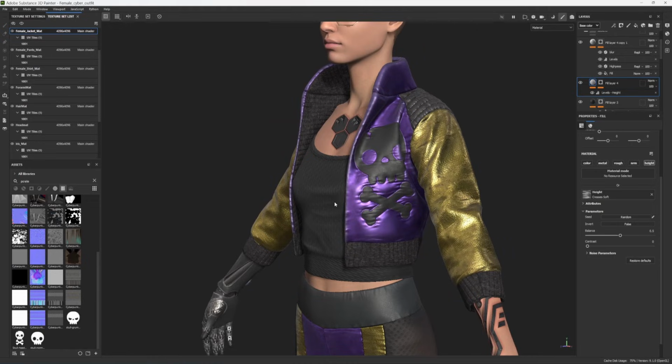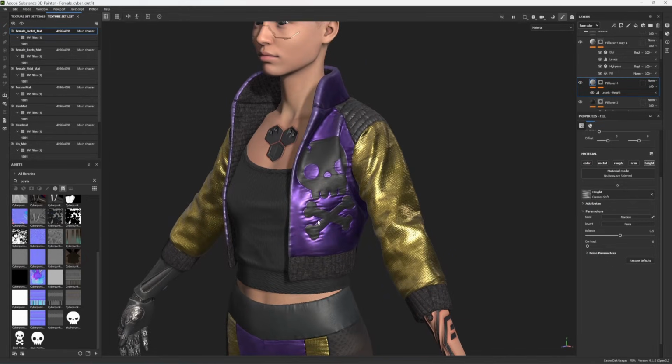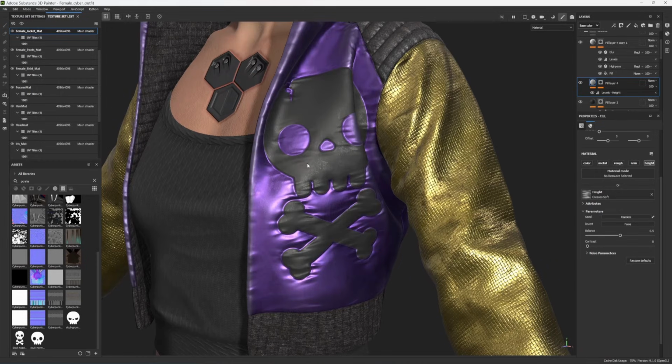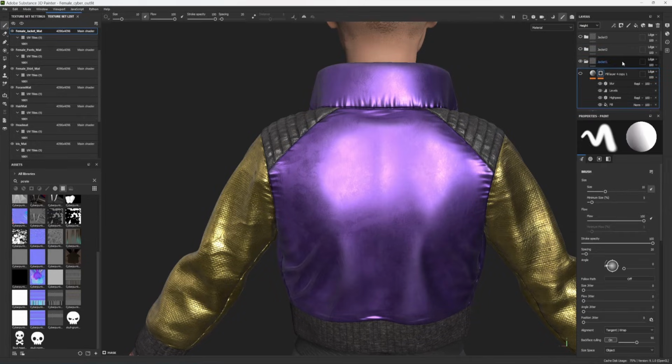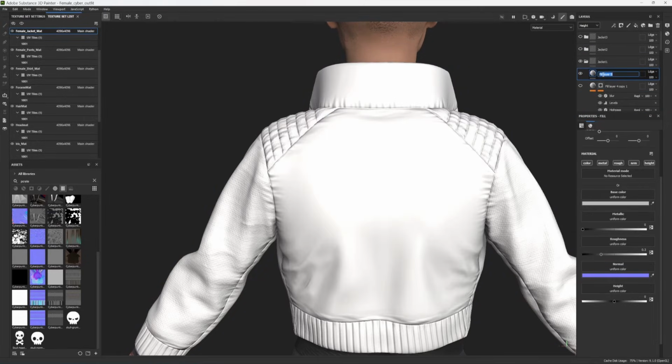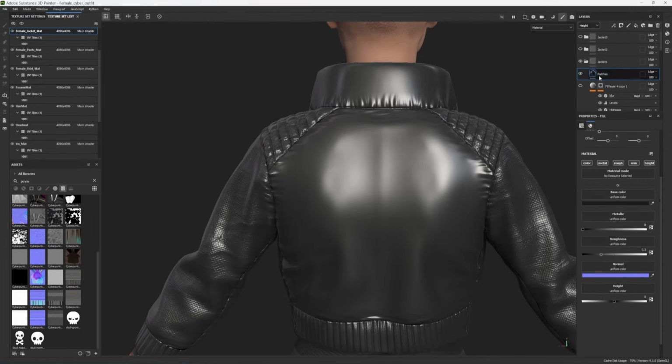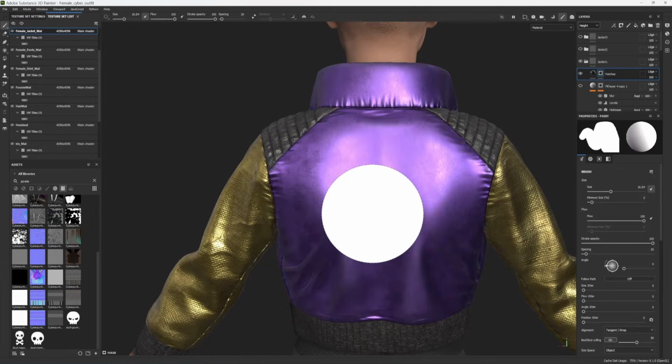Now as a quick added bonus, we can actually adapt this technique for the wrinkly seams to create really cool designs and patterns and patches and other cool details in our clothing. So just like this part right here, let me show you how I did this. So I'm inside my jacket material, and just on the very top, I'm going to add a new fill, and I'll call it patches, and just make it whatever color you want. Now let's add a black mask to the patches layer, and then just manually paint whatever patch design you want.